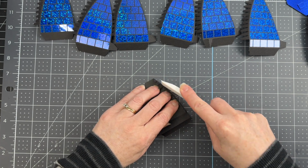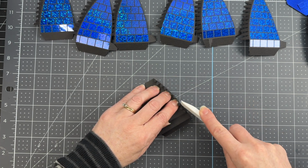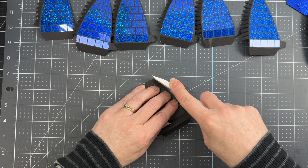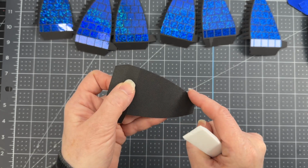I run my bone folder. You could use a ruler for this or your Cricut scraper tool. And I just run it along the edge just to smooth out the edge.